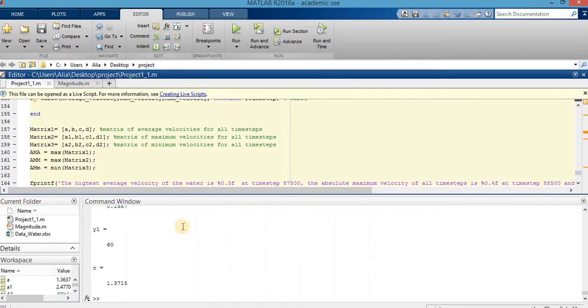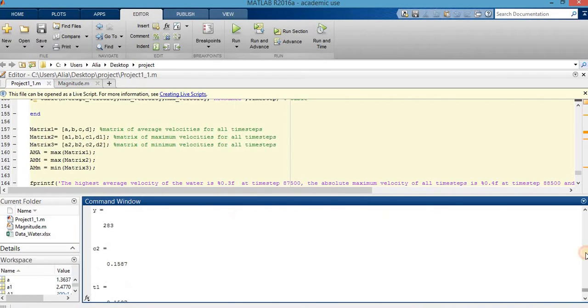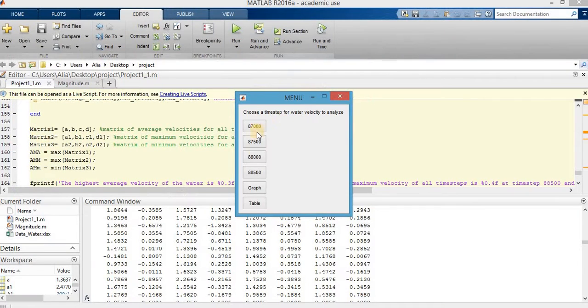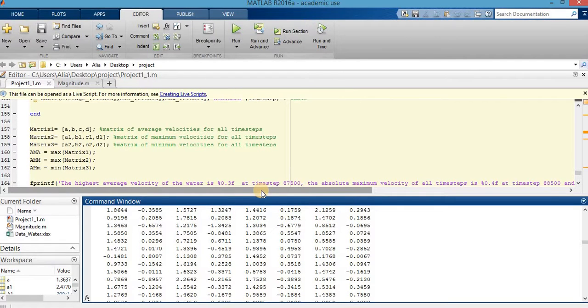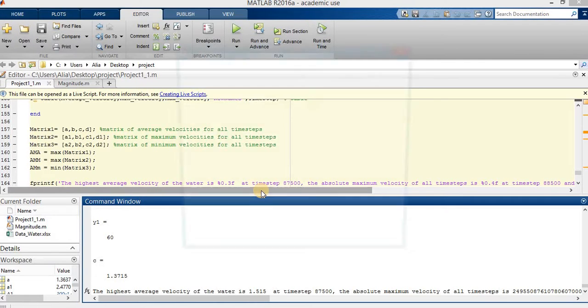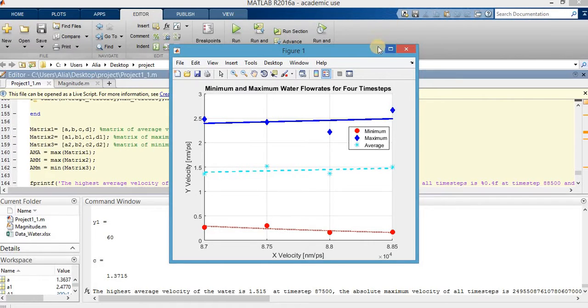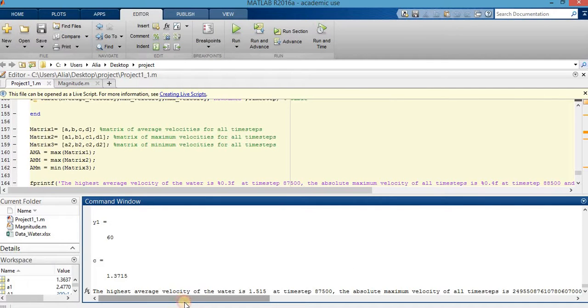Along with giving them the data set itself to look at, which is shown over here, and giving them an option of what part of the data to analyze, such as the different time steps, as well as giving them an option of the graph or the table, the engineer themselves can use the graph, for instance, to decide what is the highest maximum value or the lowest minimum value, which would be this over here. Looking at this, we can assume that the highest maximum value would be 2.6 or something similar to that. And given by our final fprintf statement, it says just that.